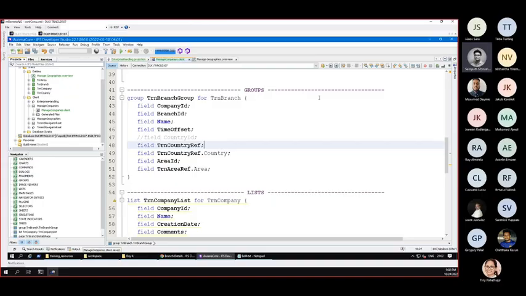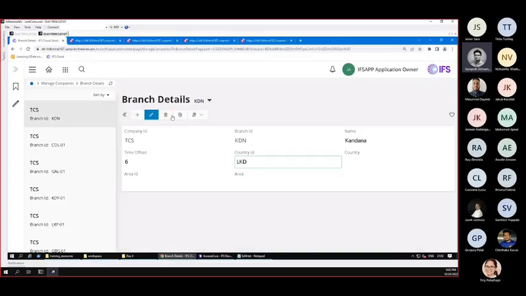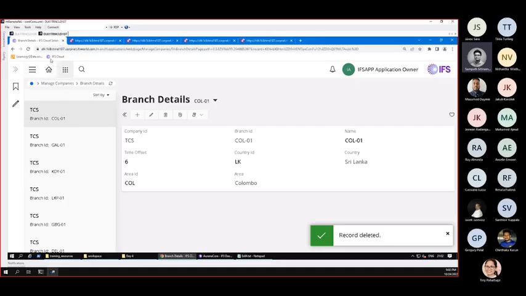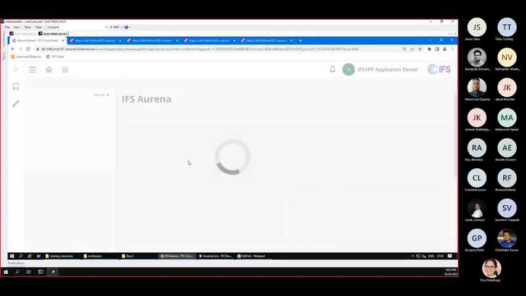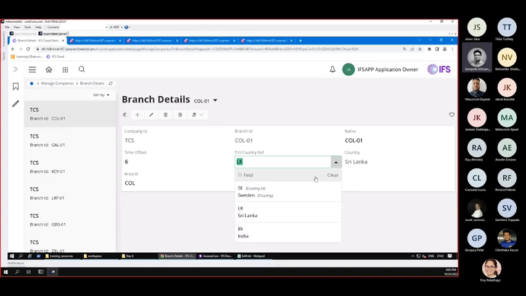And if I save it, and then if I deploy it right now, and I can, let's just delete this record. I don't need that. So you will already see that there's a little change. Now there's a little drop down here, and it shows all the countries, and actually you can change your country, right?